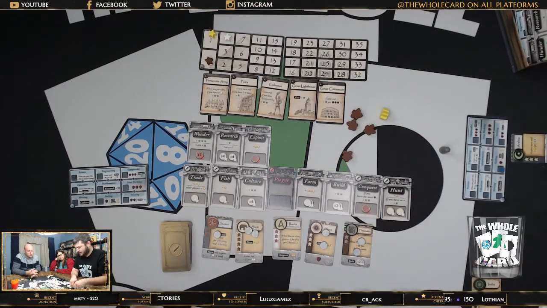So it might be wise for me to take Siam, because that's 4 workers, and then I'd still have 3, and I wouldn't have to worry about the plague rising immediately. Or, who's it?